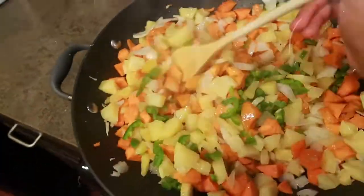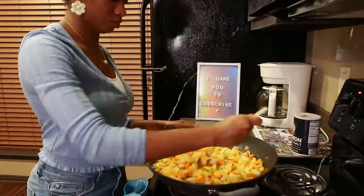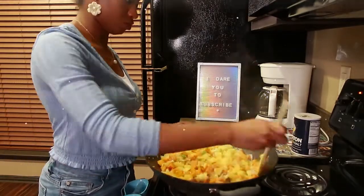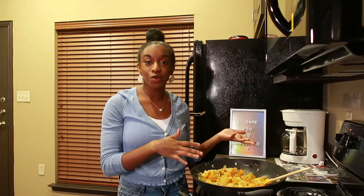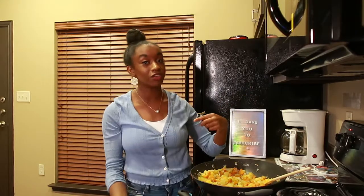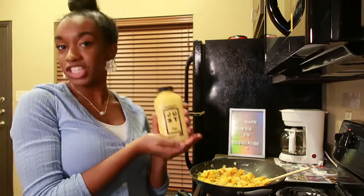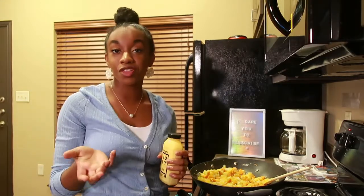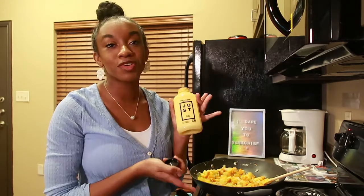We'll go ahead and season the hash with just some salt and pepper. It's been a few minutes and our hash is almost done, so I'm going to go ahead and turn the hash down and turn the bacon up a little, just so they'll be done closer to the same time. The next step is to go ahead and fry our egg — this is our vegan egg. In the show they made a sunny-side-up egg, and obviously this doesn't have a yolk so it's not going to do that. It's meant for scrambling mostly.